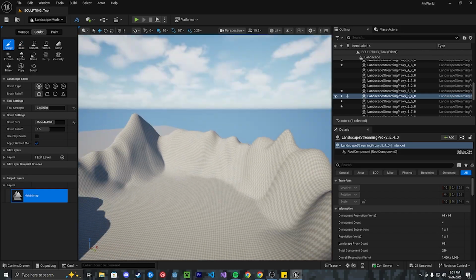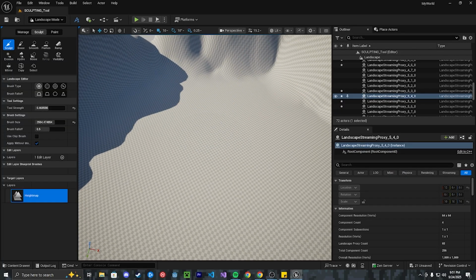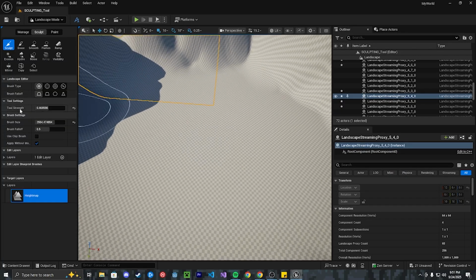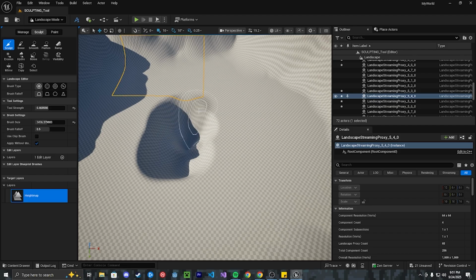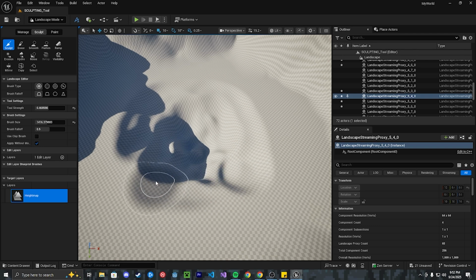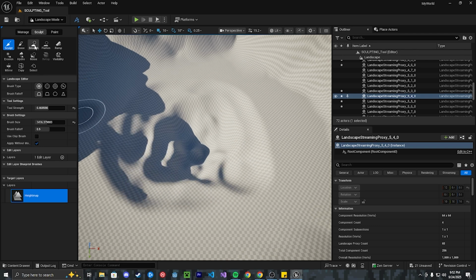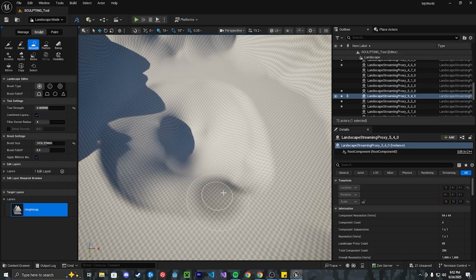All right, but like I said, let's go back into the sculpting. And say I want to dip it down because I want to add water in here later. So maybe, let me make this brush size a little bit smaller. Actually, I lied. If you hold shift and left click, you can see it creates a little dip, like it goes down. So this is another way you can mess with stuff. So I'm gonna create a little pond here, and let's use the smoothing tool. Let's just smoothen it out a little bit, so it's a little smoother, a little more circular.